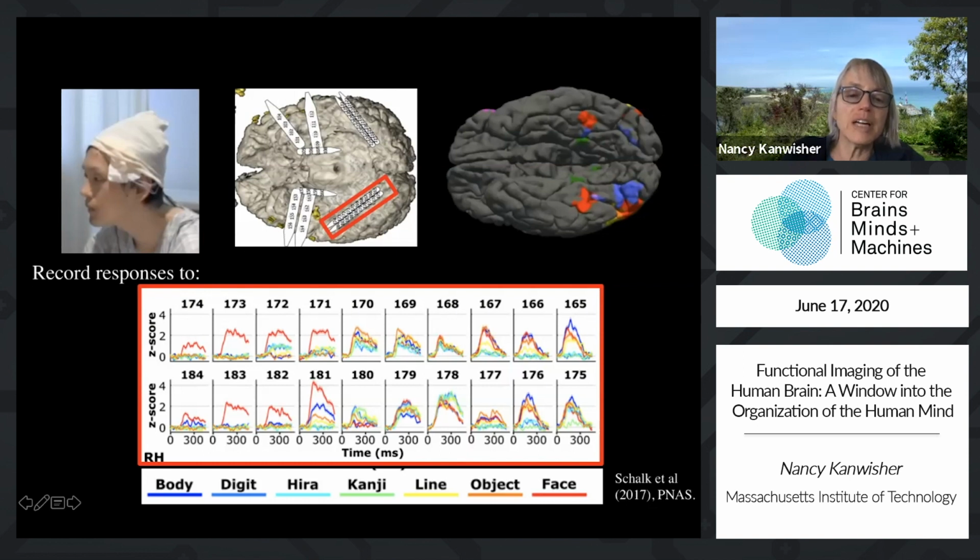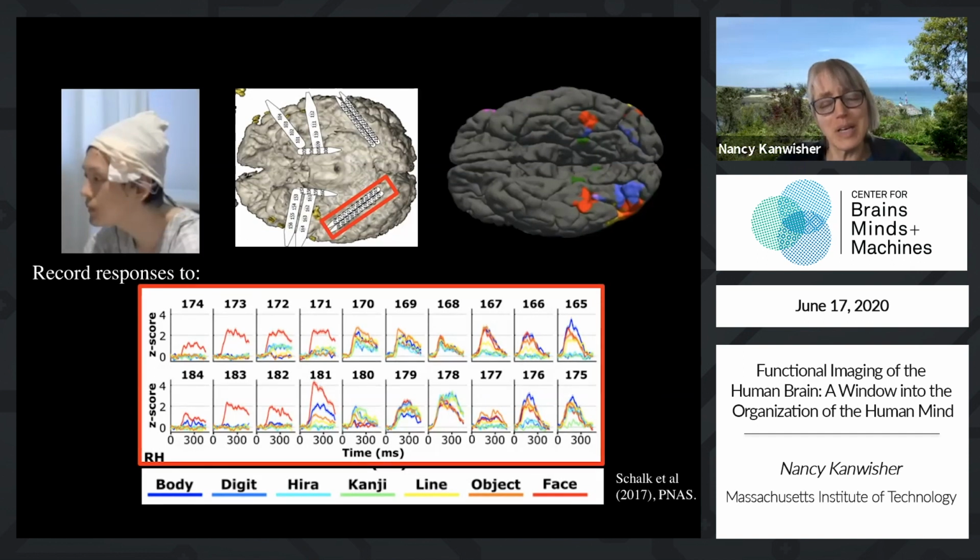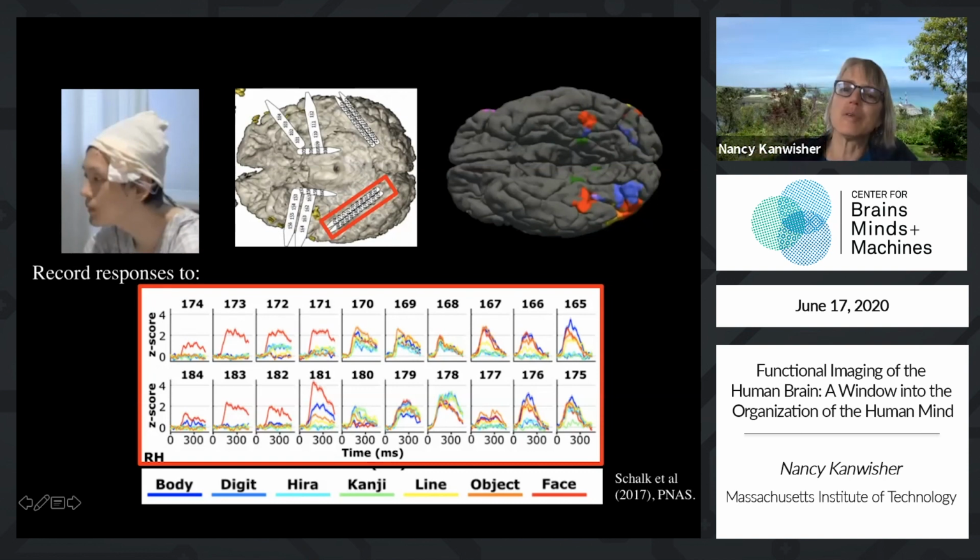So you see a bunch of electrodes here that respond a whole lot to faces and pretty much not at all to anything else. Look at that selectivity. Much better than the selectivity I showed you with functional MRI before, because functional MRI is based on blood flow, which is pretty good, but blurs together adjacent brain regions. And here we have electrical responses from just one little 2 millimeter patch of brain, and it's extremely selective. So the first cool thing about this is that these data validate what we saw before with functional MRI.